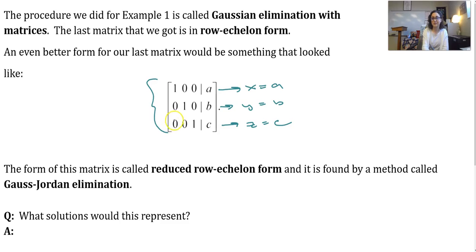It took a ton of work to just get it into row echelon form. Getting into reduced row echelon form would be even more work by hand. But if we're doing it with the calculator, we may as well ask the calculator to get it all the way into this form. To get it into this form, you are using what's called Gauss-Jordan elimination, okay? So let me show you the steps.